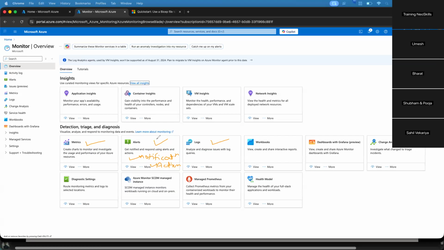So all these things are getting managed by Microsoft. Microsoft is taking the overhead on them, right? And this is kind of a relief from our end. We don't need to monitor each and everything. That's why alert is also not free of cost. If you are creating alerts, you need to pay for it. Whatever Microsoft is doing for you, you need to pay for it.